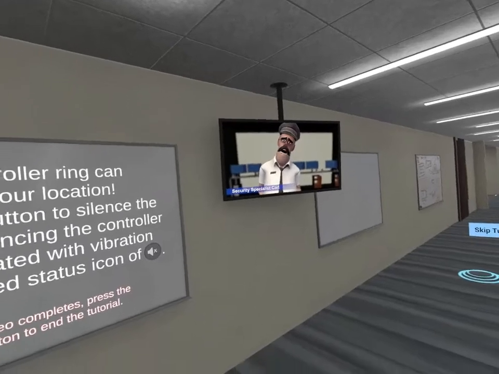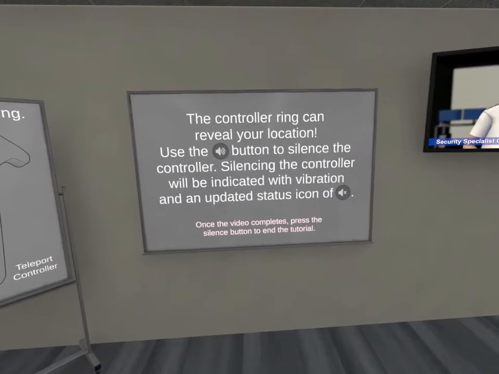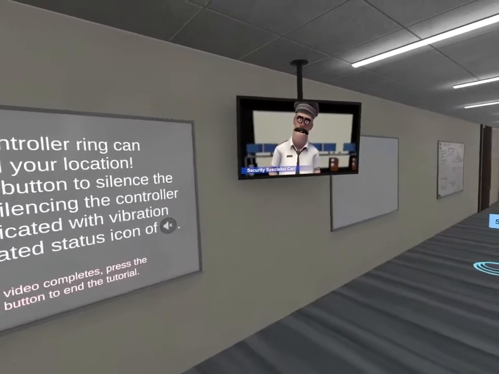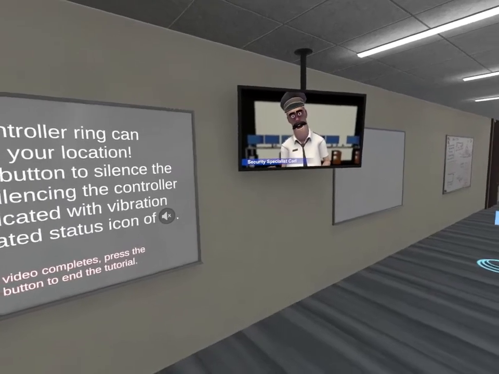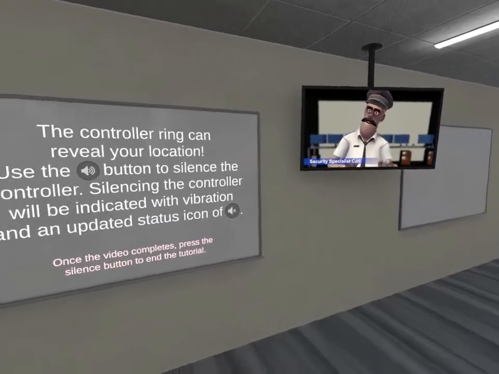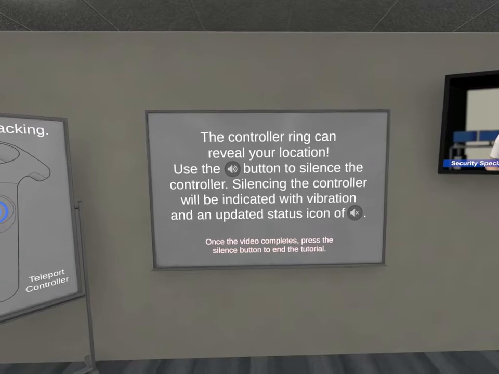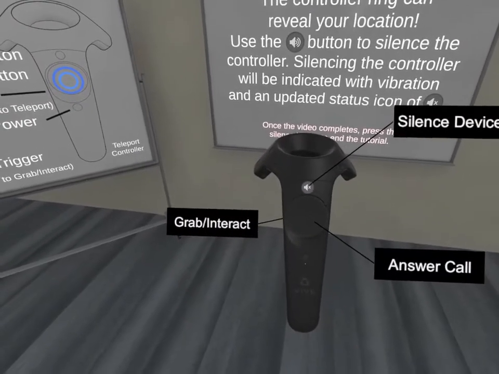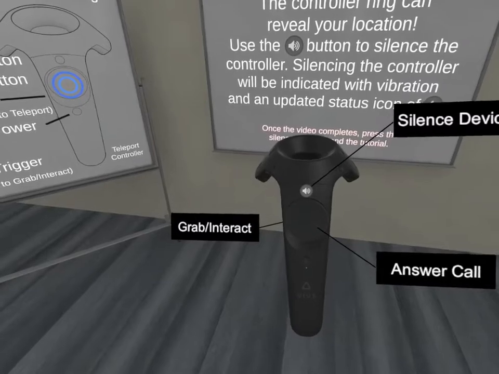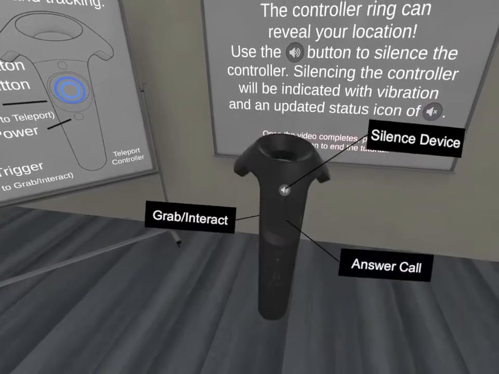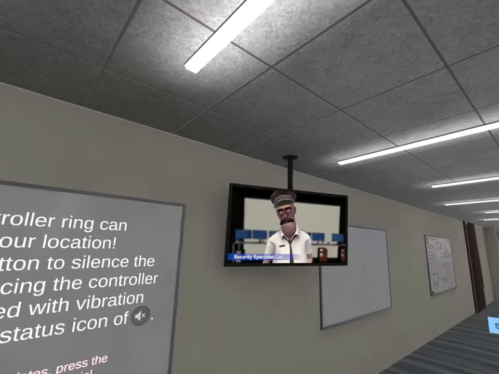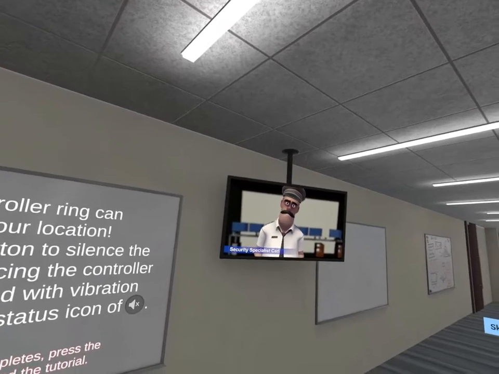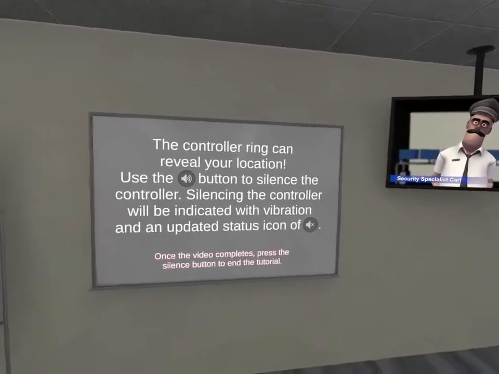Speaking of safety, one last thing. In emergency situations, while you want to keep your phone on, it is critical that you make sure it is silenced. Take a look again at the communications device. The button above the touchpad will silence it. You'll still get the icon and vibration, but the ring won't happen for the rest of the scenario. When you're ready, go ahead and press that button and we'll have completed the tutorial and move on to the training.